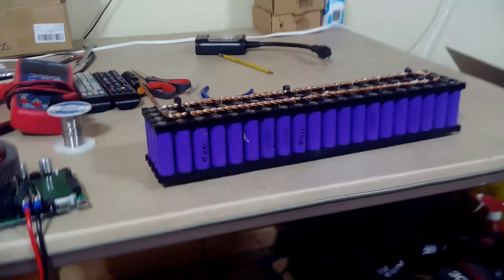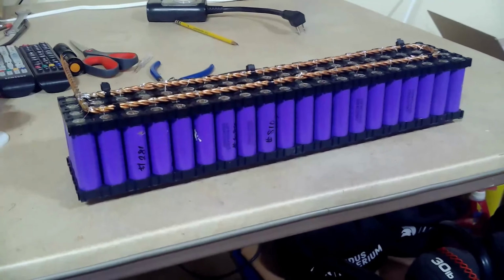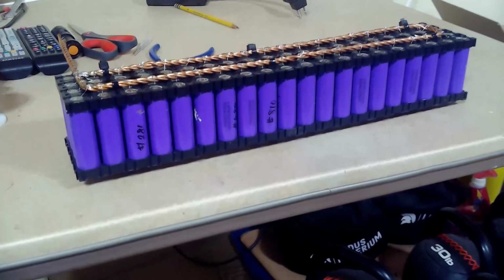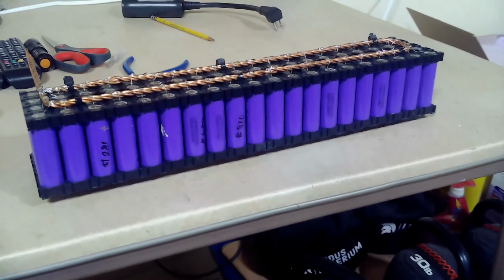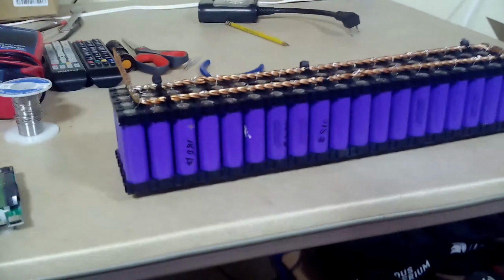But I just finished the last pack, last of the 14 packs that's going to increase the capacity by half again, get me from 400 amp hours to 600 amp hours. And I've been capacity testing them, and they're coming through, as expected, 200 amp hours. But I wanted to do a little review.